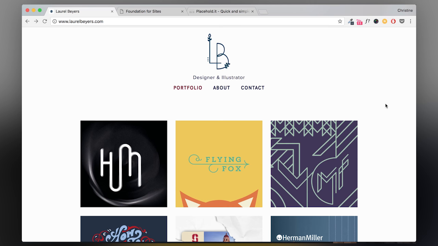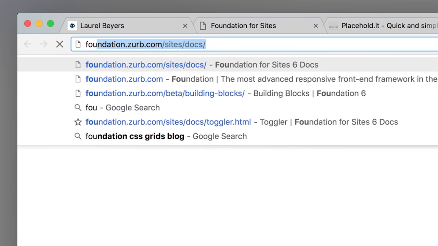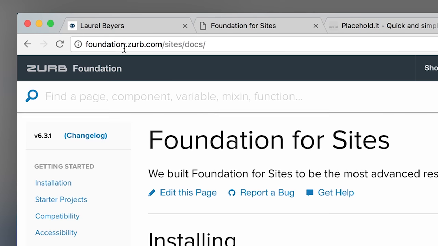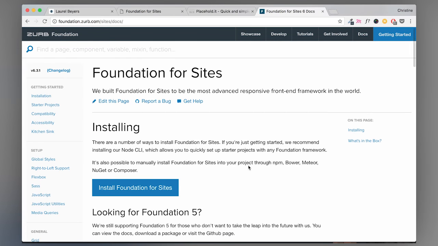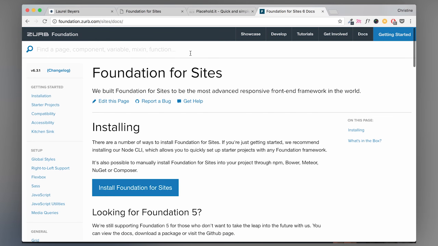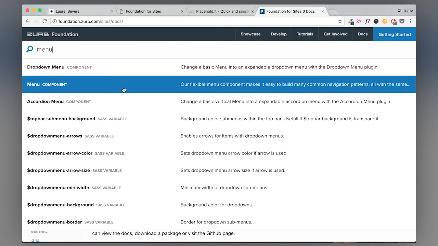So I'm going to head over to the Foundation docs. It's foundation.zurb.com/sites/docs. This is where you can find all of our Foundation components, and there are instructions on how to use them. It's very, very simple. For our menu component, I'm just going to search for menu.